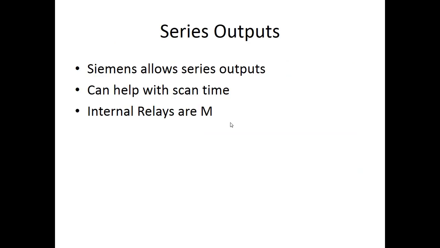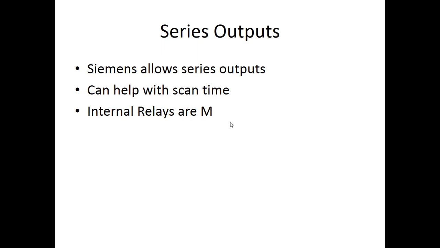So in Module 8, we noticed that Siemens allows series outputs. Not only that, you can intermingle inputs with outputs. And so if you think about that, that means that you could turn on a bit, and then instead of having to have a contact associated with that bit that needed to be put back into the ladder to allow it to become true, you could just put the output in there. And then that would cause the rung to continue to be true.